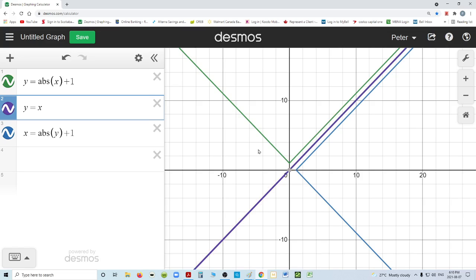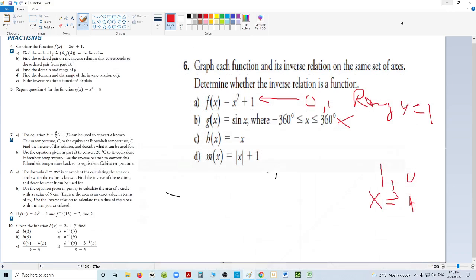And if ever in doubt, if you know 5 coordinate points, that's where studying your main graphs is important. If you know 5 coordinate points on your parent function, you can just swap those coordinates and map it out, and then connect all those dots, and you'll verify whether you got the inverse correct or not. Question 7.